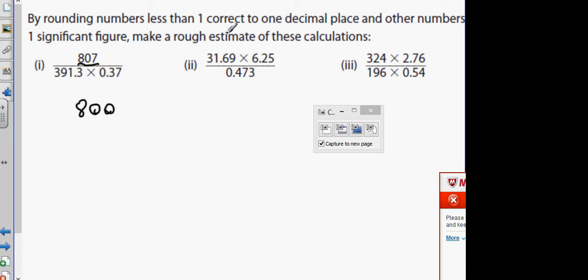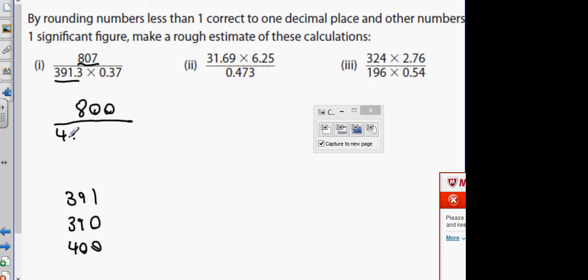Okay. We have numbers less than 1. Okay, this is another number that's not less than 1. It's much bigger than 1. So it currently has 4 significant figures, and if I change it to 3 significant figures, it would be 391. 2 significant figures would be 390, and 1 significant figure will be 400.